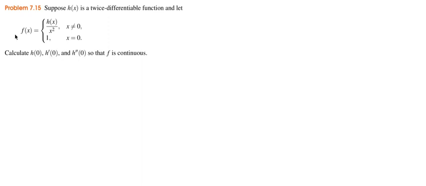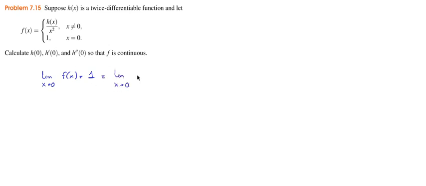So in order for f to be continuous, we suppose if h is twice differentiable, then that means it's continuous, right? So this is h divided by a continuous function. f is continuous whenever x is different than 0, right? So the only problem is when x is 0, because then the limit when x goes to 0 of f has to be 1. That's the definition of continuity, right?